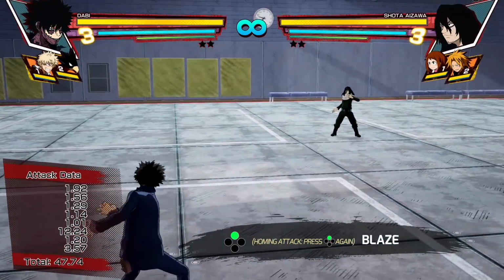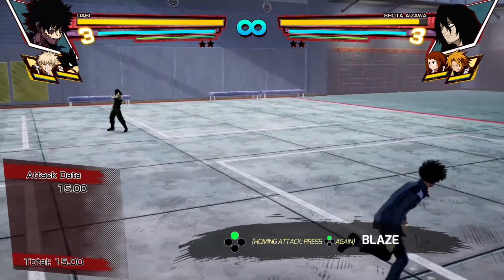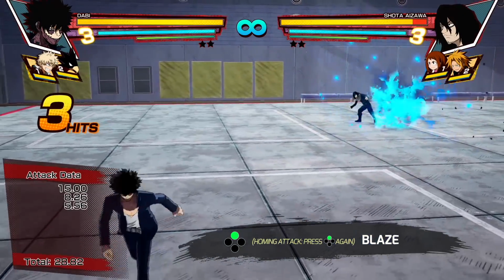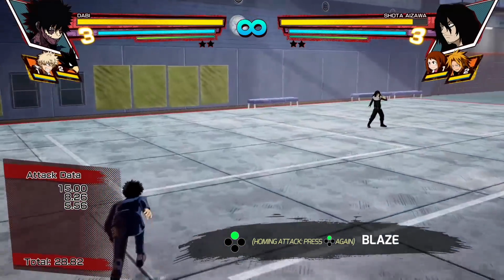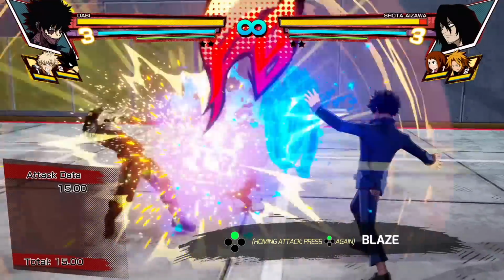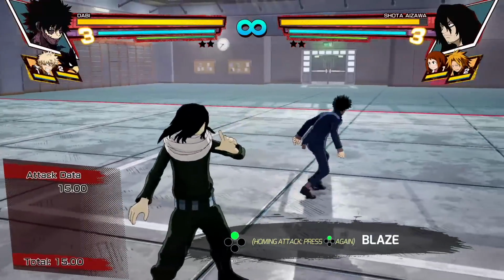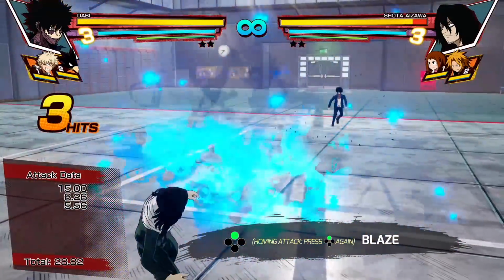Moving on to his special attacks, there's a lot to unpack here. First, we have Blaze, which is Dabi throwing this very slow moving orb that will slowly track the enemy. If you press the quirk button again, then the slow moving orb will speed up towards the enemy, making it an amazing zoning tool. It can be a dangerous button to press if the opponent is close to you, because it's very easy to punish you. You are vulnerable for quite a while, and if the opponent lands a hit, then the orb will completely disappear. So let that be a great reason for you not to spam this ability.